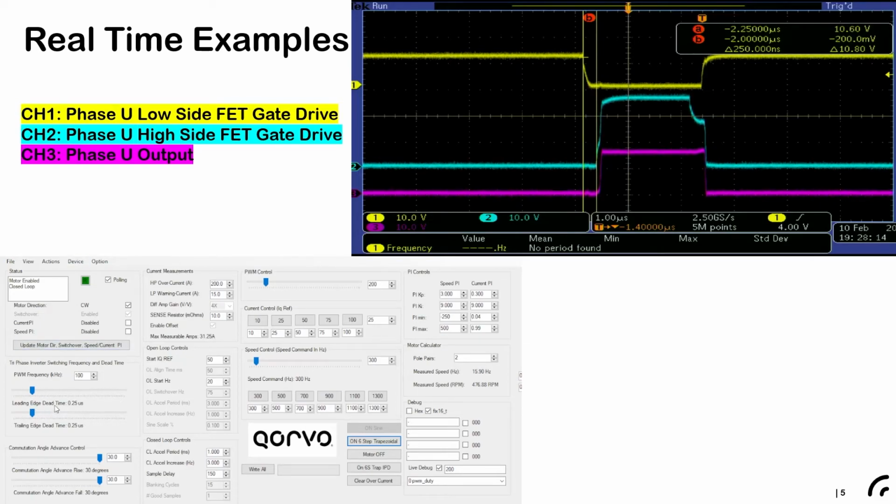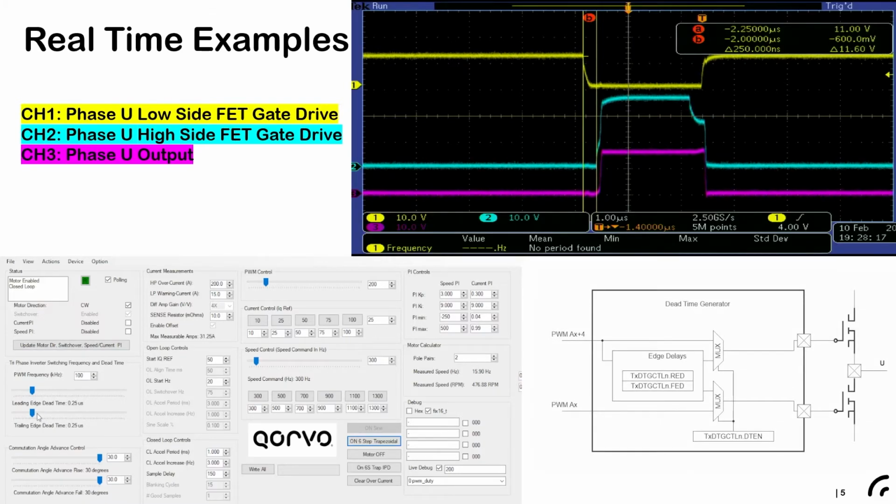And we do that by changing the dead time, that delay that we have to put on that register for the dead time generator. So if I were to move this slider, you'll notice that my dead time changes. I can make it bigger or smaller. And of course, you don't want to make it too small, because then you're going to get shoot through. But when I change this value, only one of the dead times changes. So you have one control for the rising edge and one for the trailing edge. And you can see how I can change the dead time on a per edge basis.